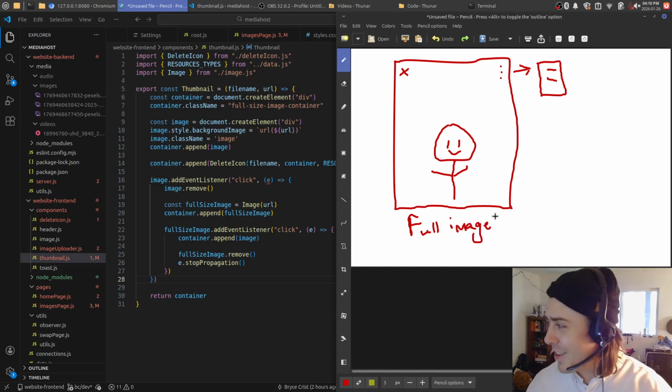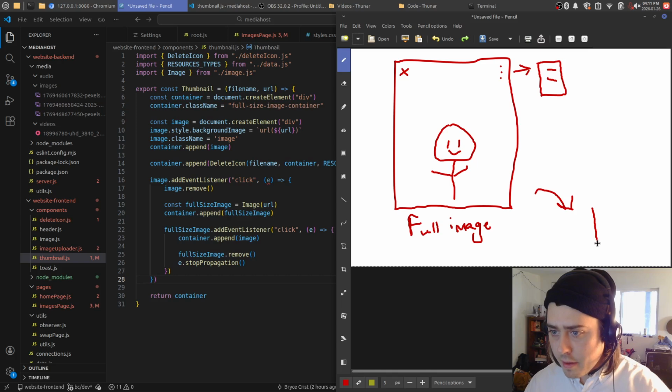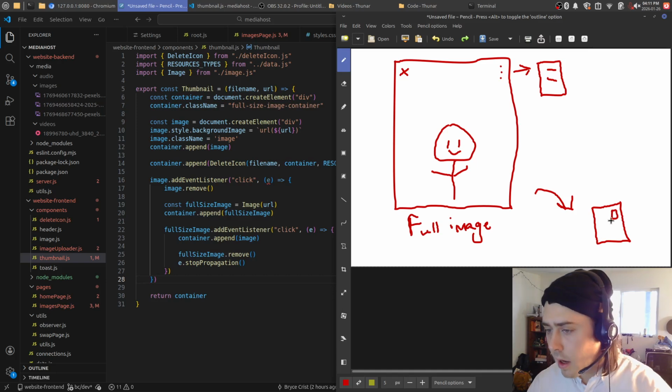And then we might have the thumbnail down here with just a little expand icon over it. Expand.